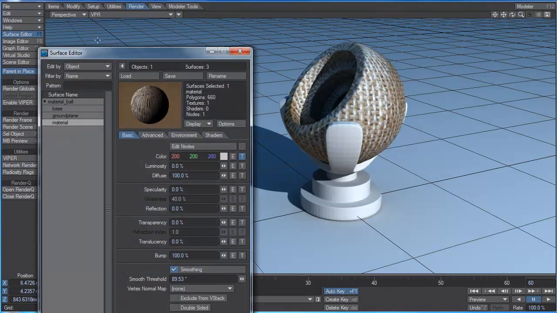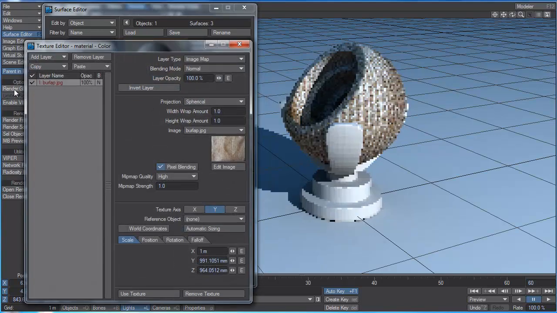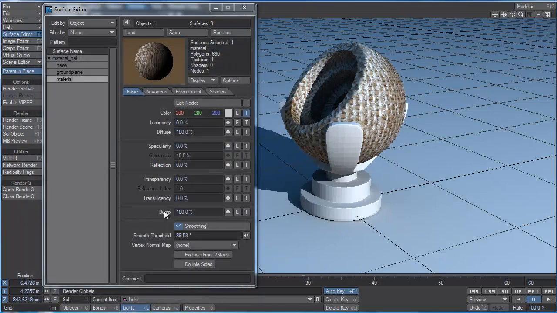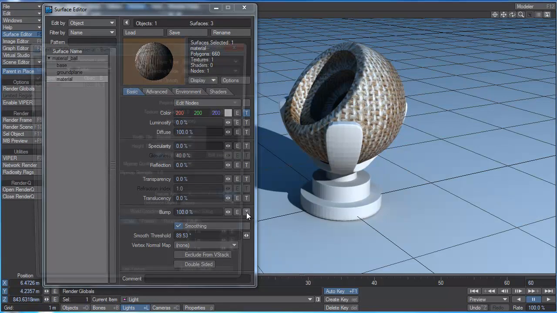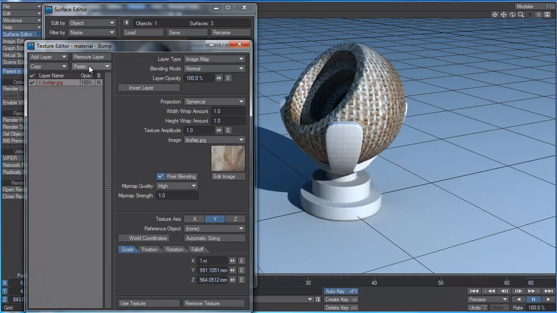We'll go into the surface editor, simply go down to our bump, and we can add it, or we can copy this layer, copy selected layer, and go down to the bump texture editor and simply say paste replace selected layer.